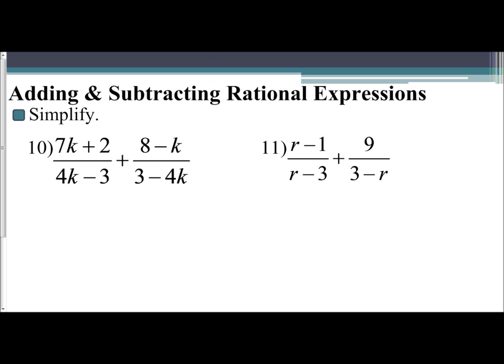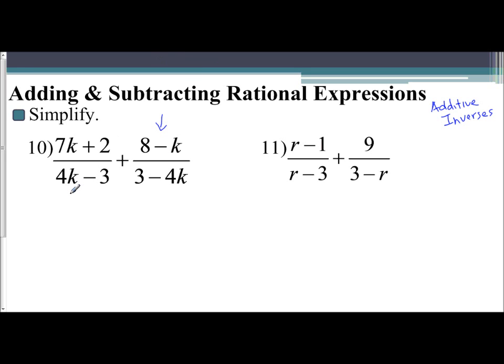We learned when we were multiplying and dividing rational expressions that if you have the same terms, a 4k and a 3, flipped in position around a minus sign, they technically are the same terms. They are what we refer to as our additive inverses. We can rewrite them so they are exactly the same. And so I'm going to work with this fraction using the additive inverse.